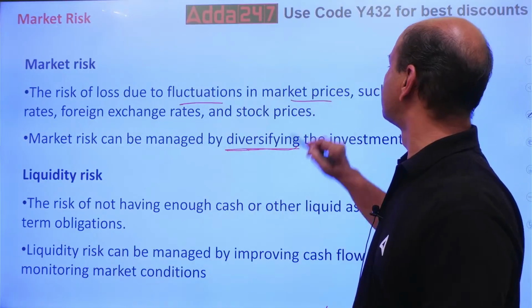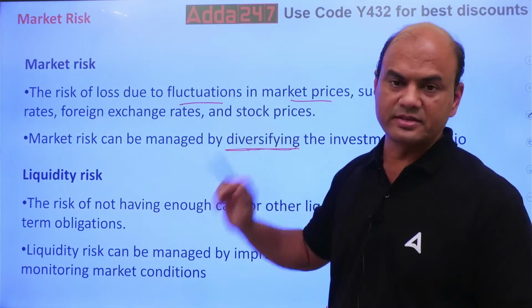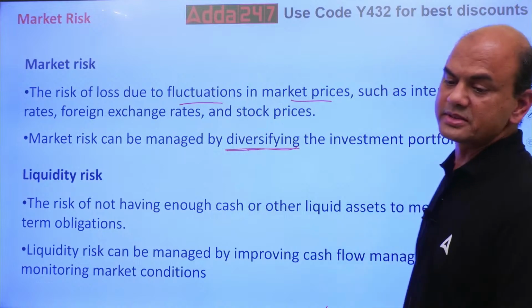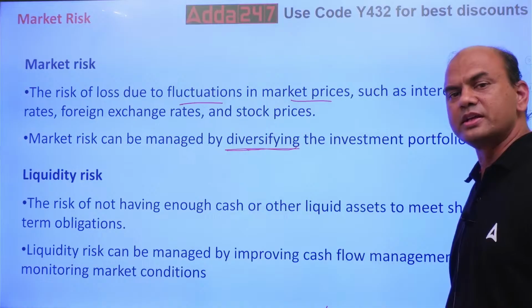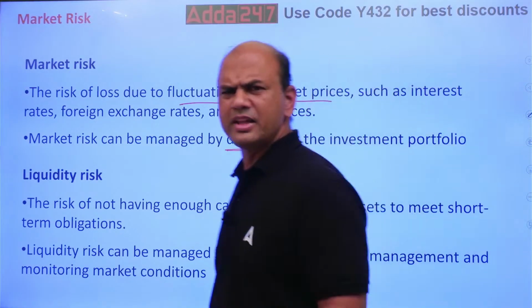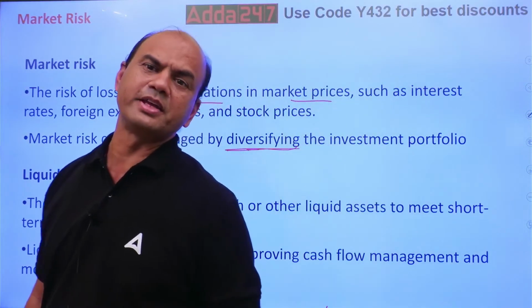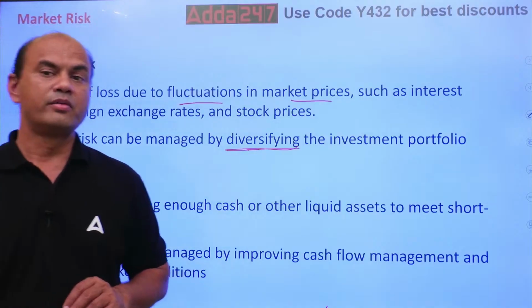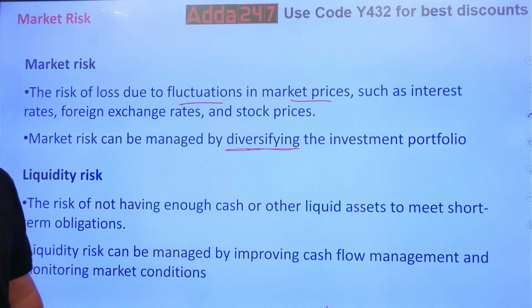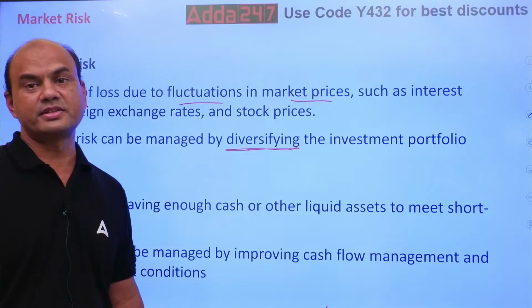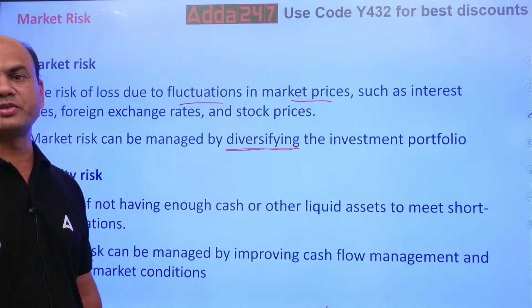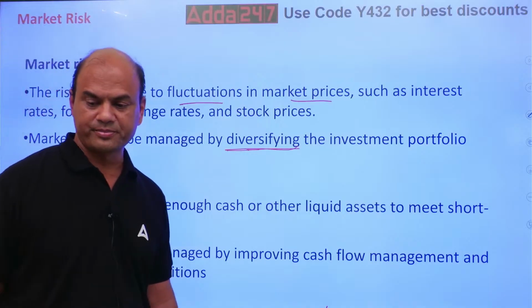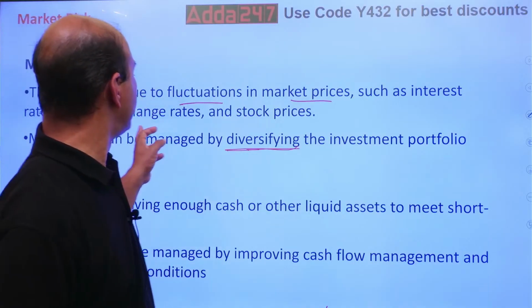Market prices, such as interest rates. Whenever we say interest rate, we actually consider repo rate, mainly in banking. I am just talking from the aspect of banking. We consider repo rates, then we consider CRR. These are the two main elements which we always focus on in banking. So repo rates and exchange rates.